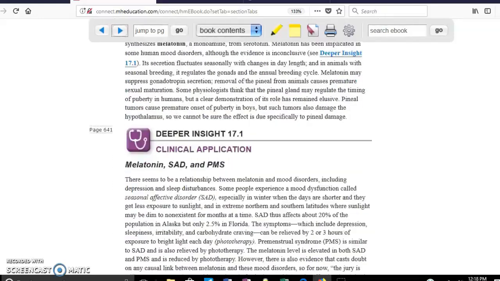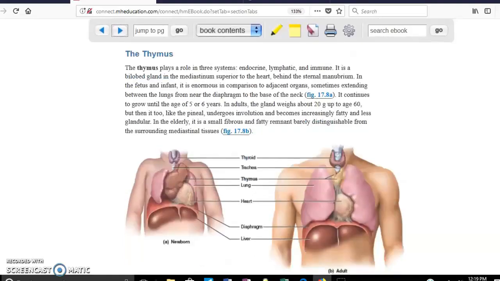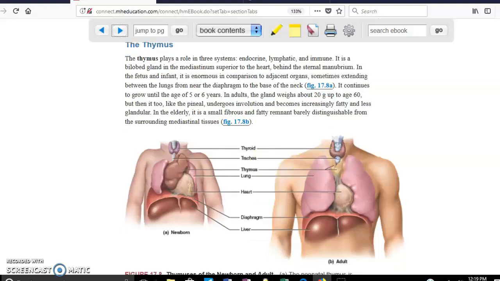So if we keep scrolling down, we have the thymus. The thymus is a gland that is going to produce thymosin. Thymosin is necessary for the T cells. The T cells go to the thymus in order to mature, and the hormone that is produced by the thymus to attract these cells is going to be thymosin. The thymus is located on top of the heart, below the thyroid gland. This is a thymus right here, and it's huge, big in the case of kids, but then it's going to degenerate, and it's not going to be that big when we are adults, as you can see in this other figure right here.